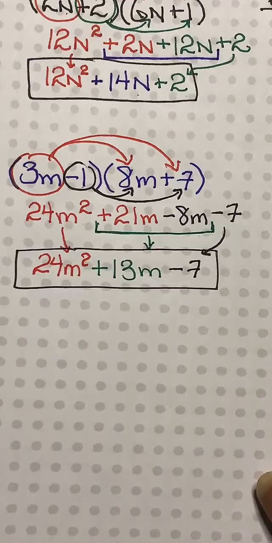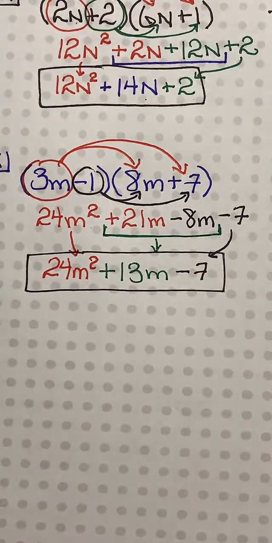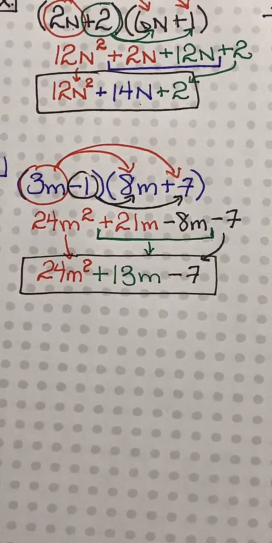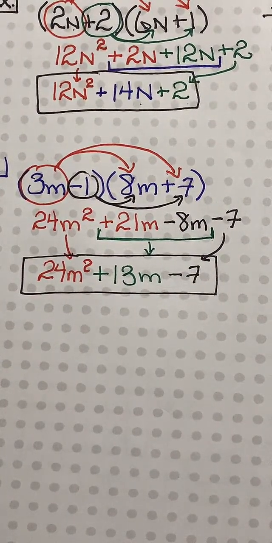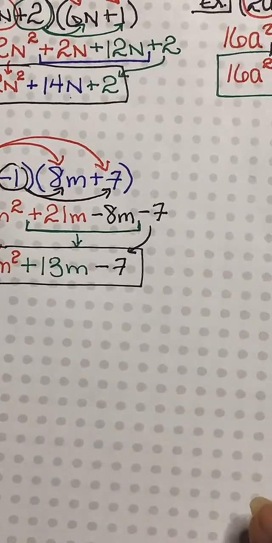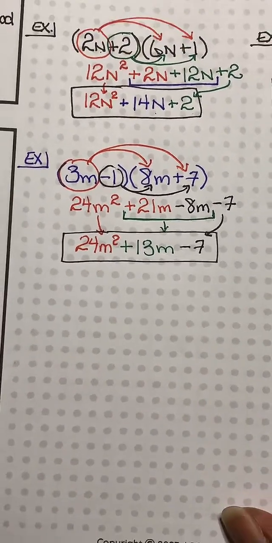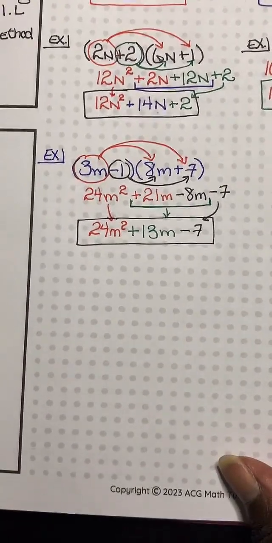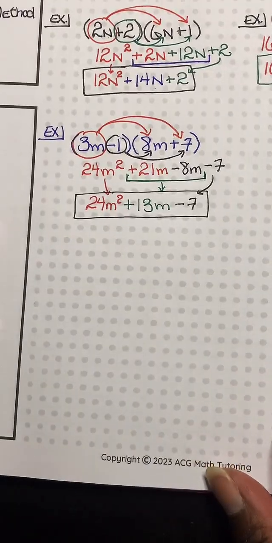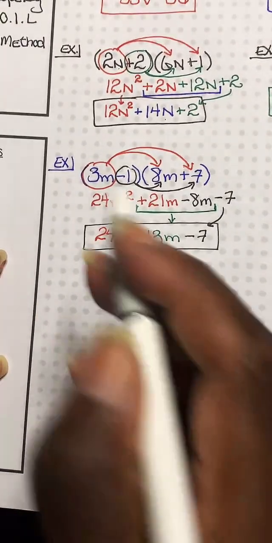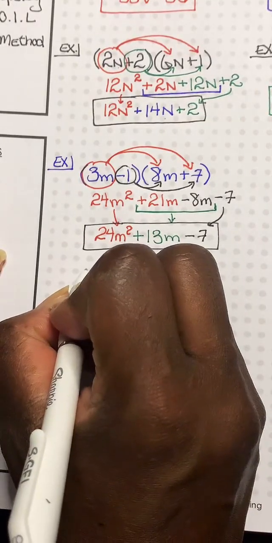Now, here's the other way. So this was the FOIL, the distributive way. The other way, I know it as the box method. Now I'm starting to realize that, yes, Audrey, suck it up, you are old. So sometimes people like to show things in a different way. When I do the box method, let me rewrite the problem so you can see it.